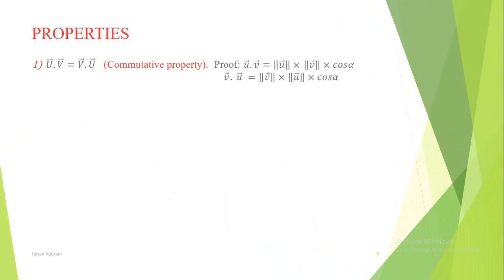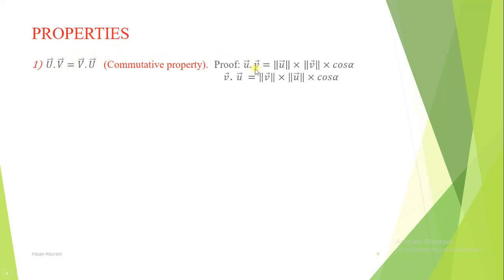First property says that, as you see, we have u dot v, it is the same as v dot u. So we are allowed to switch vectors if we have dot here. This switching is called commutative property. Well, as you see, it's similar to ordinary multiplication of real numbers. If we have a number a multiplied by b, it's the same as b times a. Similarly, in vectors and dot between them.